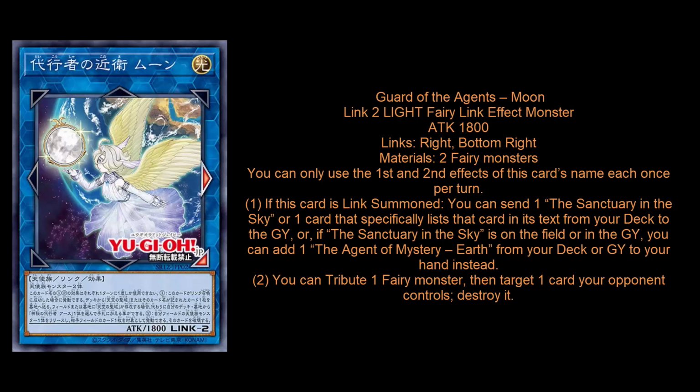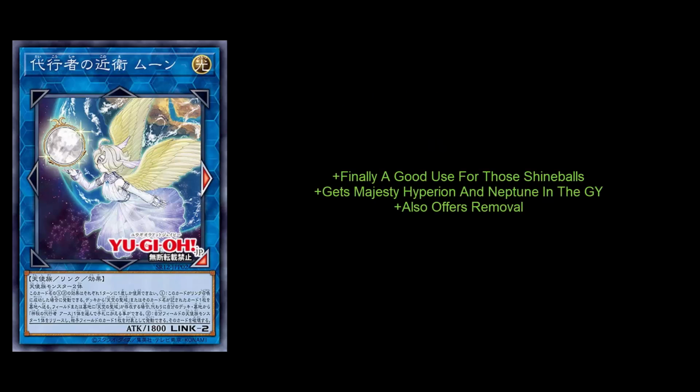And I think this can even be some really quick link fodder, because these new agents, as I talked about earlier, like the Dark Hyperion or the agent Neptune, they both summon themselves from the graveyard. Neptune basically summons himself for free as long as Sanctuary is on the field or in the graveyard. With the Dark Hyperion, you do have to banish an agent, but both cards summon themselves rather easily from the graveyard. You can just summon them back, you can link summon with them, etc., or you can summon them back and then launch them to pop a card on your opponent's side of the field. So definitely feels like a pretty solid card.